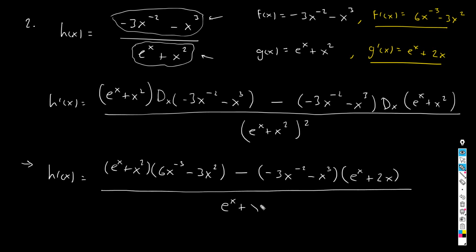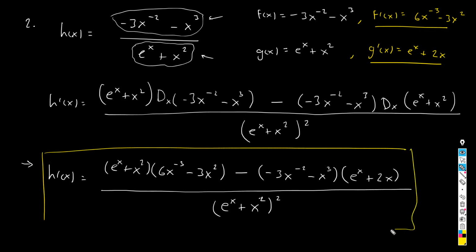I do not need to raise this binomial to the square. Just keep things like that, okay? You may be thinking, well, can I multiply this binomial times this binomial and this binomial times this binomial? Sure, you can. Yes, that's going to be time consuming. If you have no purpose on that, don't do it. If the instruction in the problem just tells you to calculate the derivative of h, then if you give this as a result, that is completely and 100% perfect.